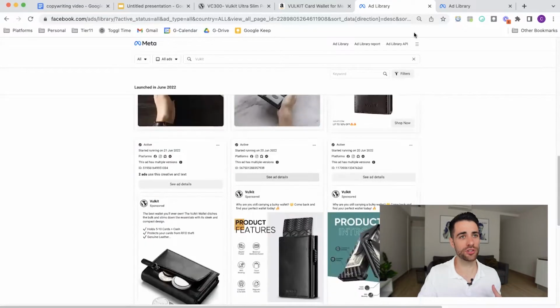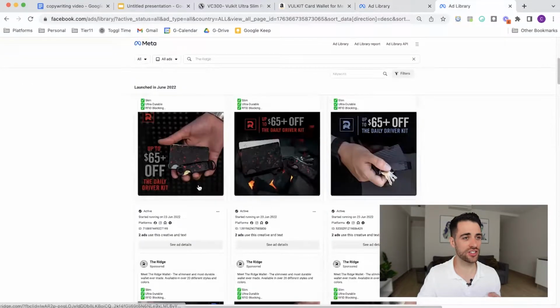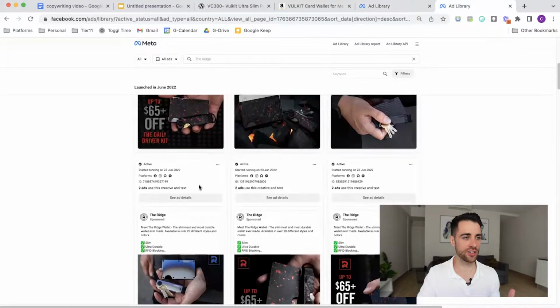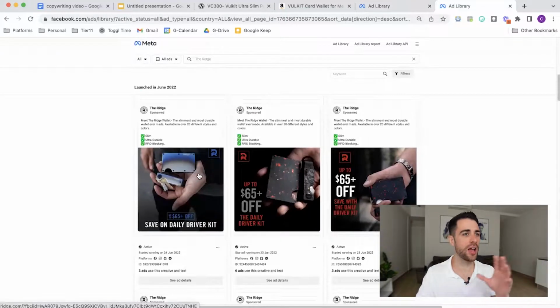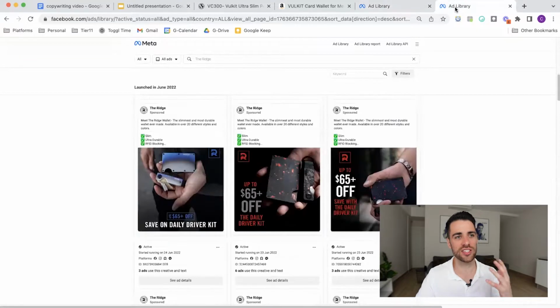So continue that process. We also have the competitor here, the Ridge wallet. It's a different type of wallet, but it's the same sort of sphere of minimalistic wallets, and we can get some inspiration from them. How have they done things differently? So you can see clearly there's a difference in the copy, but they have a very similar structure of some copy up front and then the ticks, just as Ridge have done, okay? So you get to see, okay, if multiple people are doing the same stuff, it must be working.